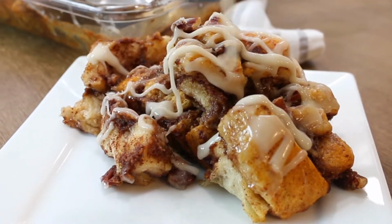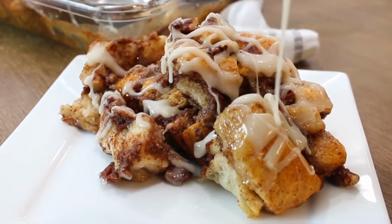I'm Liz, and today we are going to make the perfect meal: breakfast, dinner, lunch, whatever you want it. Perfect for New Year's to kick off your New Year resolutions into high gear. I know each and every single one of us wants to hit the ground running and diet. So I got the perfect food for you. It's a cinnamon roll French toast casserole. It won't disappoint your belly, I promise.